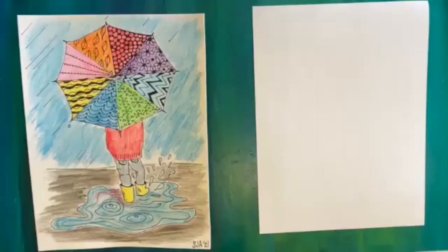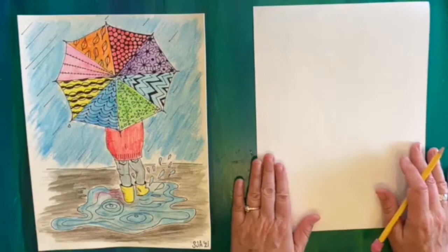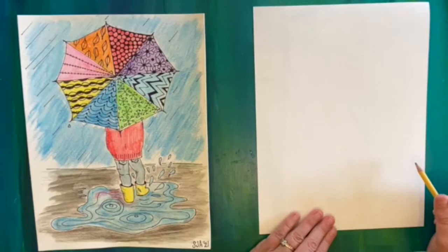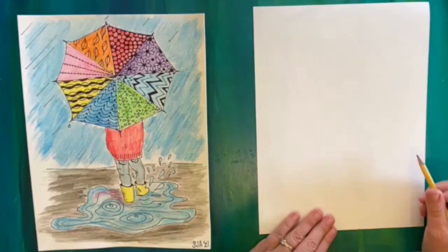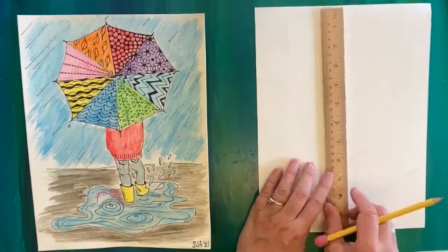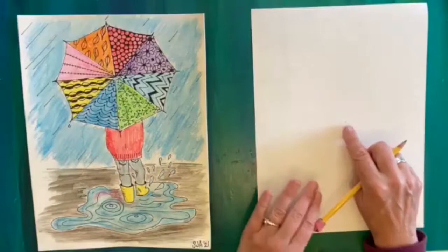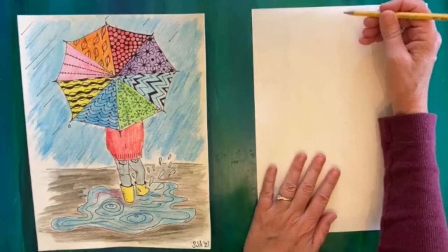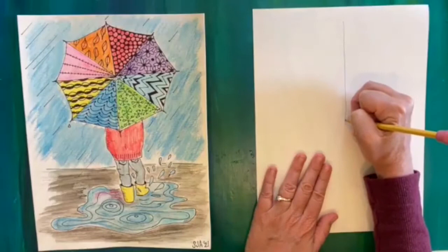I have my watercolor paper in a portrait orientation and I'm going to start drawing. First thing I'm going to do is figure out about where halfway on this paper is. This is a 12-inch piece of paper — if I have a ruler I can mark six inches and make a tiny little dot, but you don't have to, you can just eyeball it. I'm going to make a vertical line that starts a little below the edge of the paper and goes straight down to there.